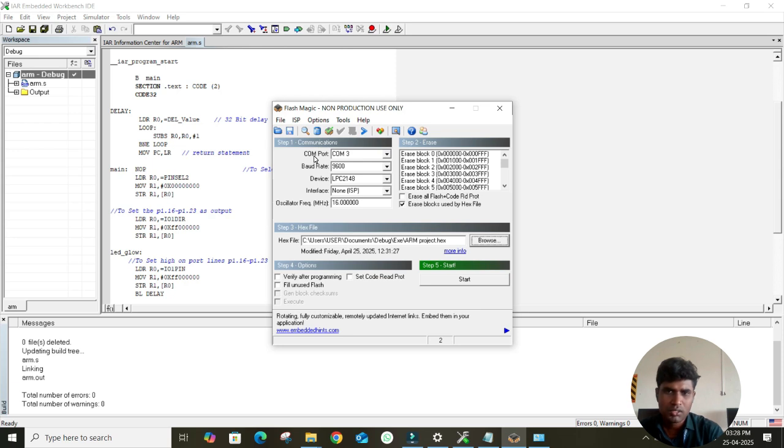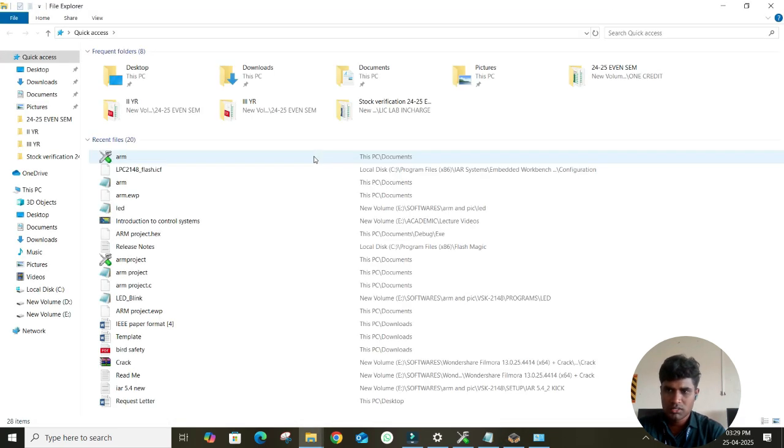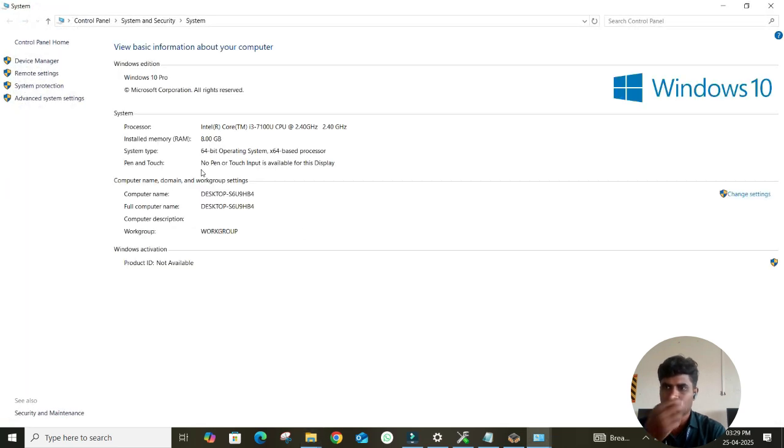But before that, we need to ensure whether the port is in the communication port or not in our system. For that, we need to open our system device manager. So I'm going to use My Computer and in that, I'm clicking on Properties.